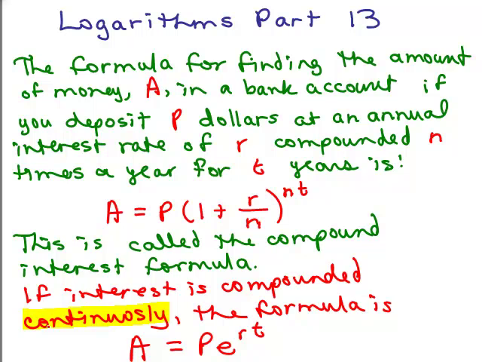If interest is compounded continuously, in other words, not twice a year, three times a year, four times a year, six times a year, 100 times a year, continuously, it so happens that the formula is A equals P, E to the R, T. It uses this letter E, which we also use with natural logs. So, let's look at an example.